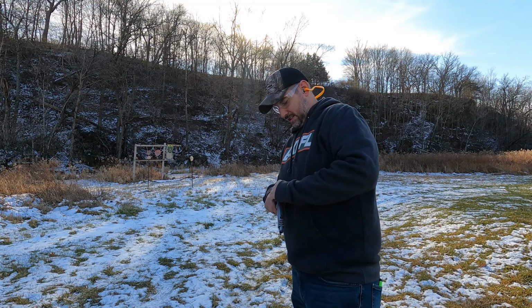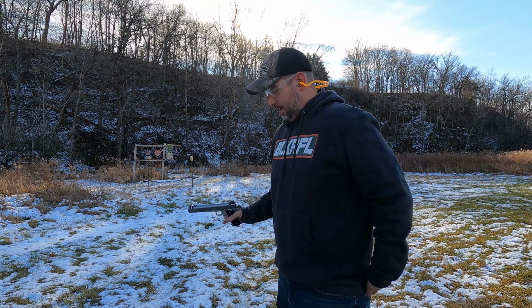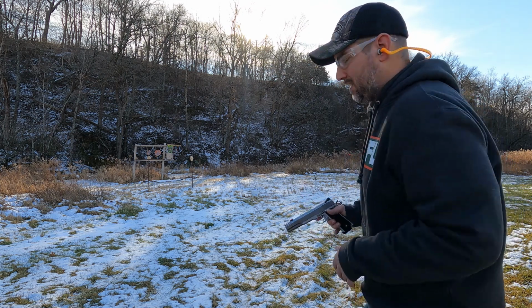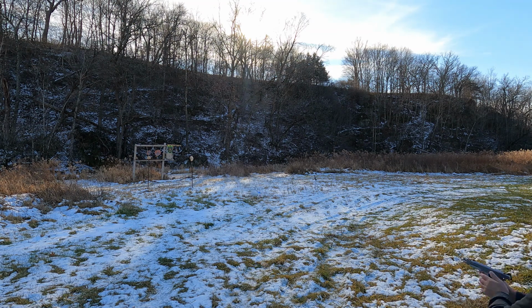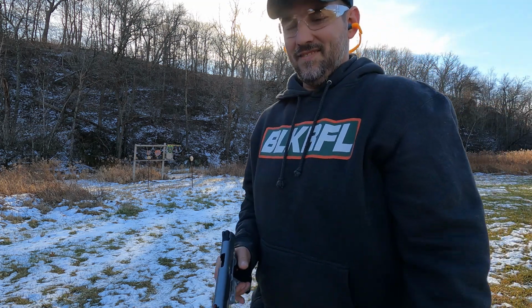All right, guys, next up we got our 45 ACP out of our Kimber. Placed a good shot with a 9mm. Hopefully we can do the same. Again, same distance away. Got to crouch down so that I can try to get a straight on shot. That looked pretty good. Let's head down and take a look.